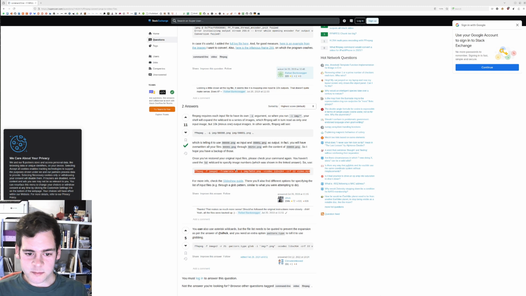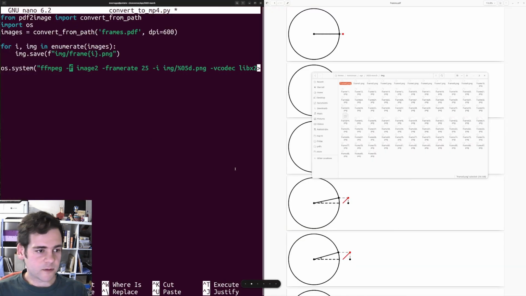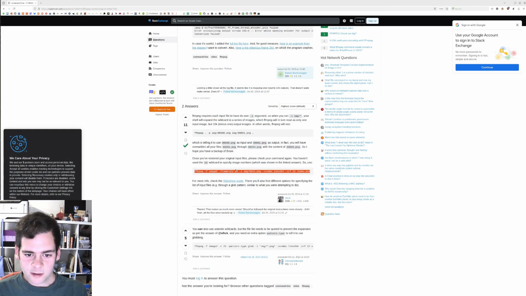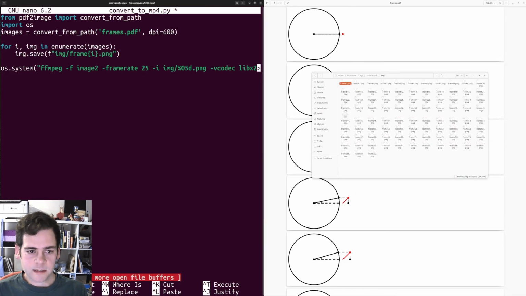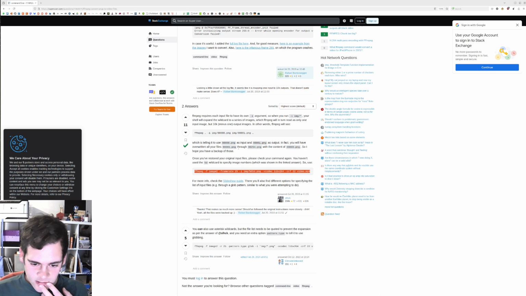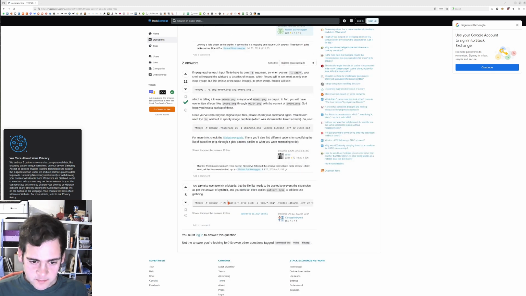FFmpeg. What on earth does -f do? image2, folder is img, frame rate. Let's try 25. No, -f can't be. Let's just try it without -f and see. Let's leave it at image2 and faff with it when we need to. I don't know what %05d does. This looks better.